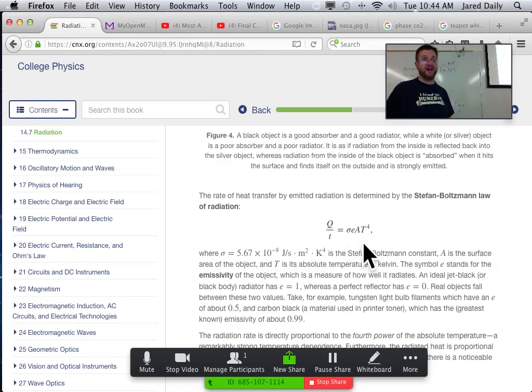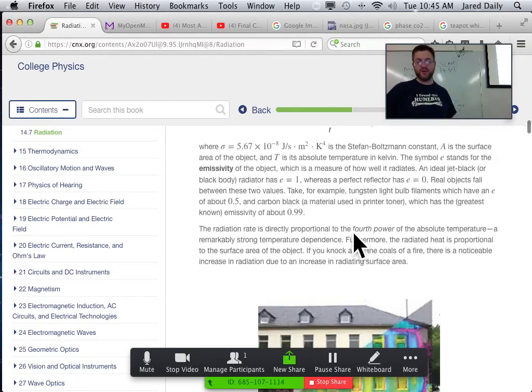That's why the sun radiates so much heat, because it's so hot. There's such a high temperature to it. Temperature of the sun is extremely high, and you take that temperature and multiply it by itself 4 times, and that'll tell you how much heat that's given off, right? But then you also have these 2 factors here. One's called the Stefan-Boltzmann constant, which is just this number, and the other one is the emissivity of the material.